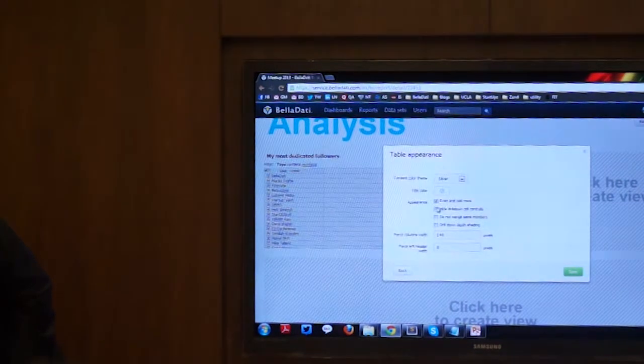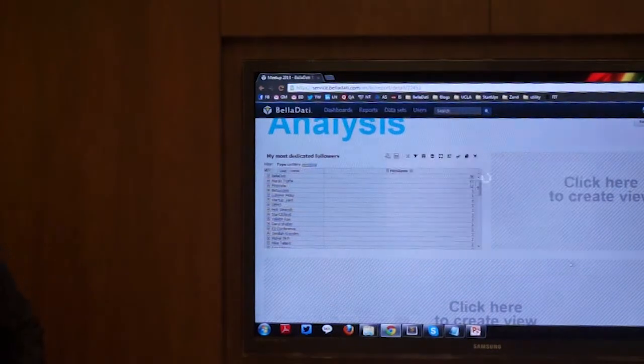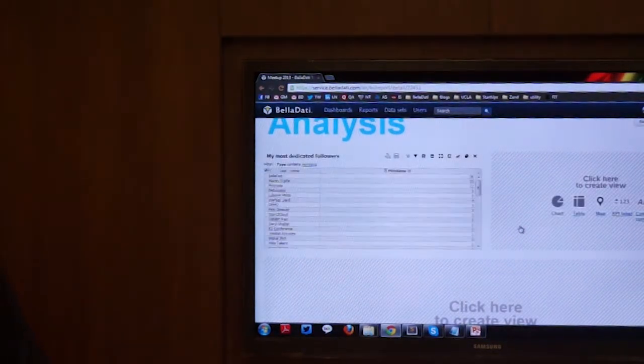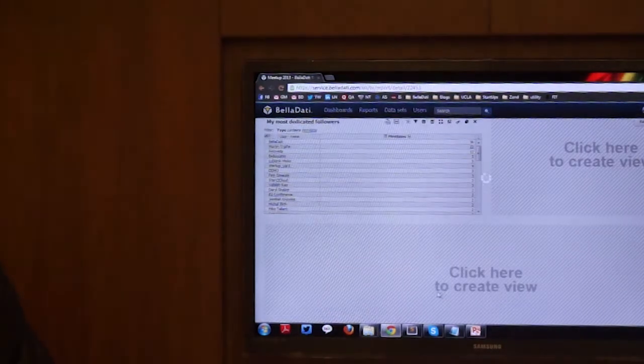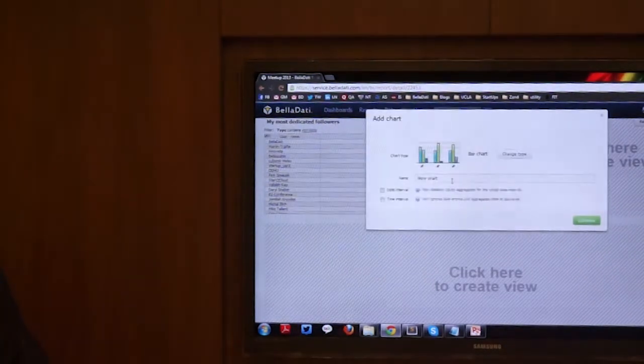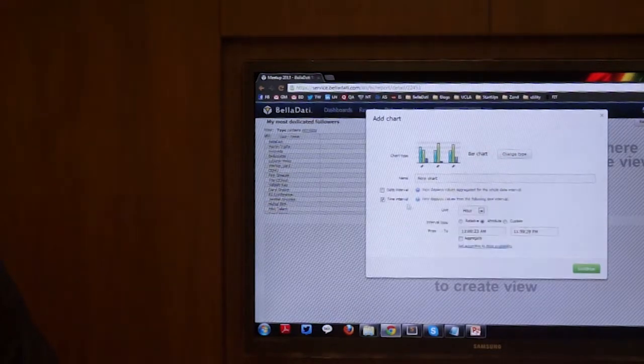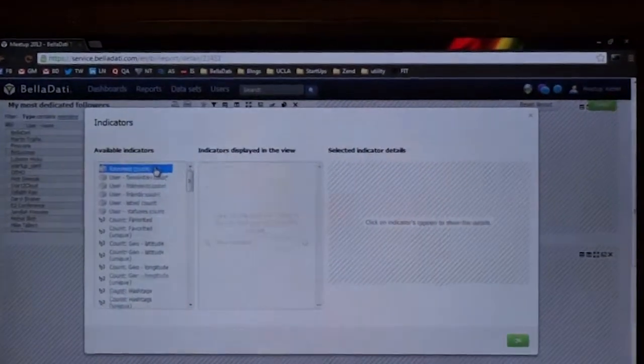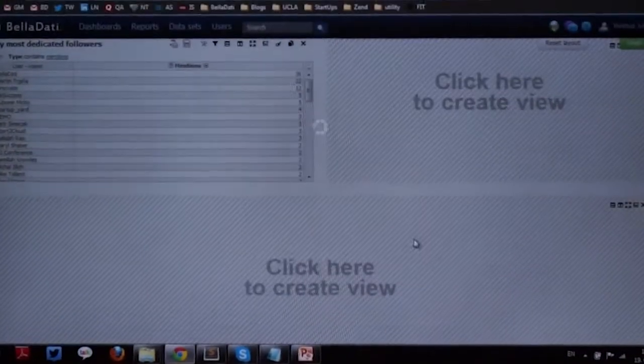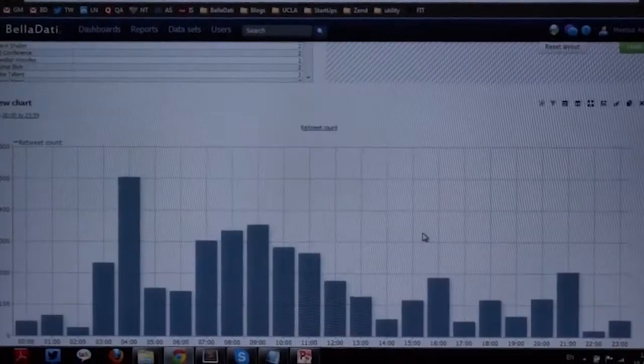So let me set up maybe a few things you want to see here, like a nice table. And once I'm done with this, I can start getting charts, like I was saying, like what's the best time for a tweet for us. So if I want to know what's the best time during the day to tweet for us in hours, I just select dimension. We have it by seconds because every tweet is recorded down to the second. But I don't want to see it by seconds. I want to see it by hours, and then I want to see number of retweets. So how many times we were retweeted during the day.